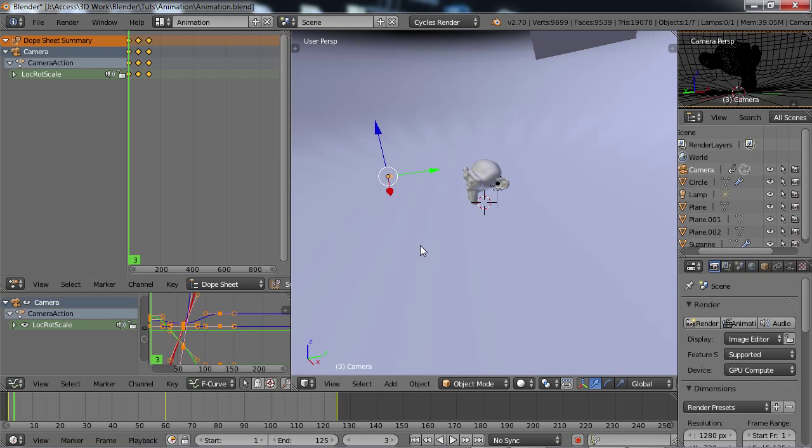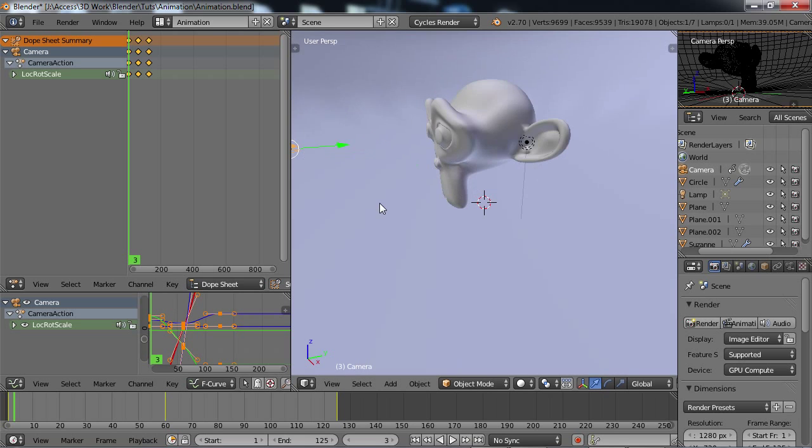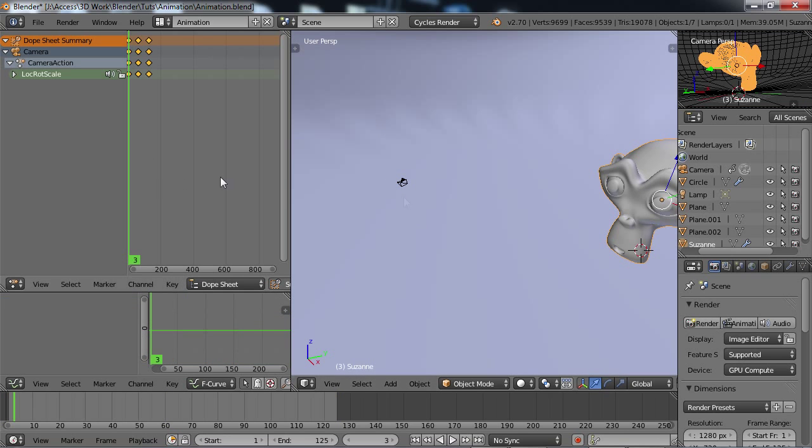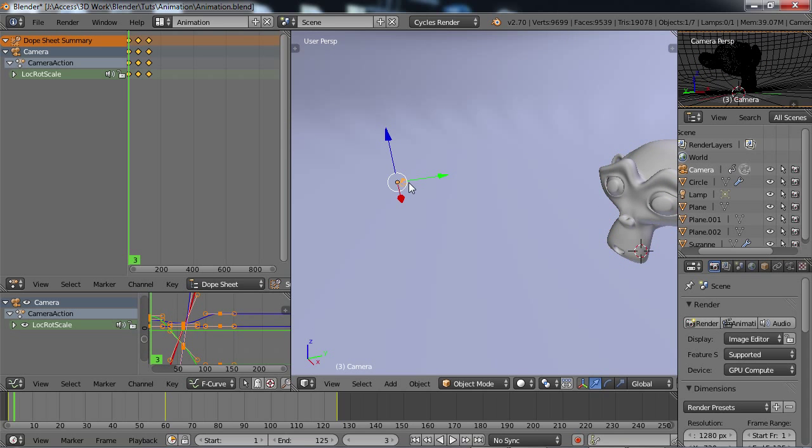Let me select my camera. Okay, so you can see that depending on what object you select is what keyframes you see. So if I select Suzanne, you're not really seeing anything because we haven't added any animation to Suzanne. You're seeing all kinds of stuff when I select the camera because we added at least 3 of these keyframes here. So with the dope sheet, I kind of think of this as like a quick reference point.